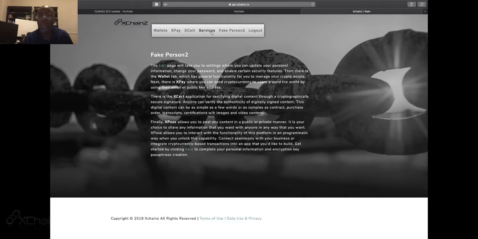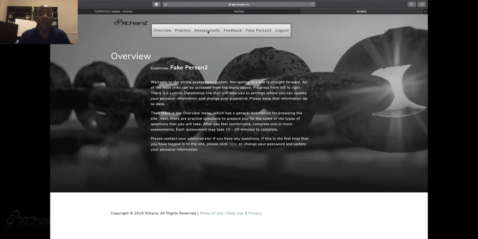On the admin interface, it had wallets, XPay, Xcert. Instead of services, it had admin. And admin is where you do the registration, you can do the search and all that. But now when you go into services, you see a totally different view. So the admin view that you saw earlier, as me, Damon Bryant, being the admin, administering, registering an examinee, and then assigning that examinee an assessment tool. Now that examinee got their username and passcode and the email basically saying, hey, log on to the Exchange platform to take this particular assessment tool.